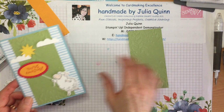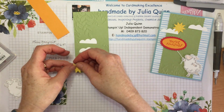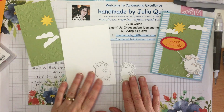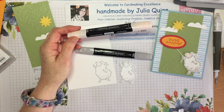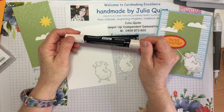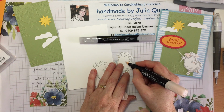Now back to our card. Here's our little guy here. Now we've got our embossed panel, our die cut clouds and the sun, and our die cut sheep. Before I go any further, I am going to colour my sheep using our Stampin' Blend alcohol markers. Because I've stamped the sheep in our water-based ink, the Smoky Slate ink, the alcohol markers won't bleed at all and colour in perfectly. When you're using our alcohol markers, you have to always use a water-based ink.